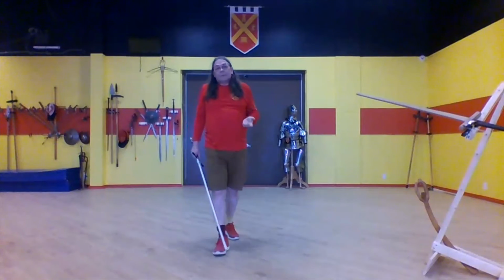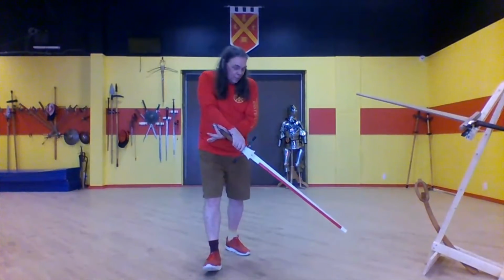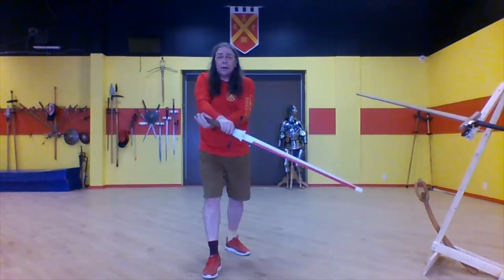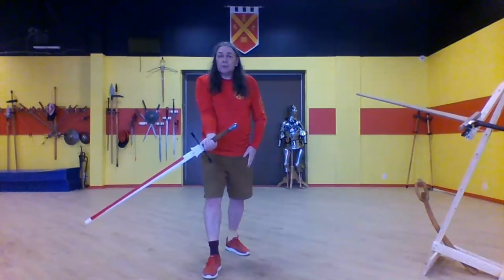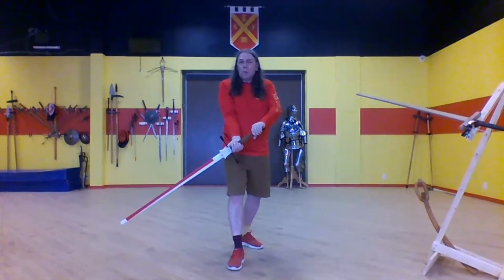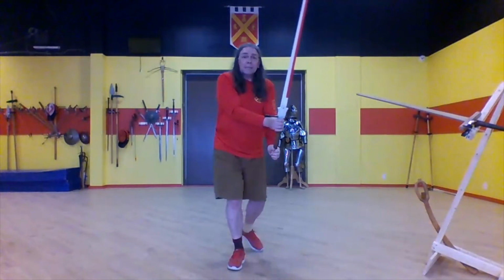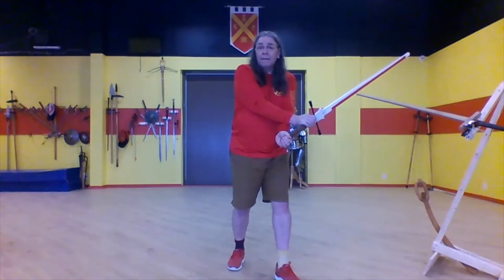Now, one of the things about the barrier guard is, although we usually follow our standard rule of whatever side our sword is on, the other foot is forward, because my hands are square and my shoulders are square, I can actually do the reverse without crossing up my structure. So this is the barrier guard, but I've got the wrong foot forward, except for in this case it's all right. The problem is, if I'm cutting this way with a waker and passing forward, I'm stepping out of structure now with this part of the technique.